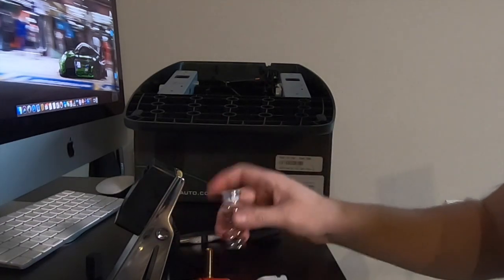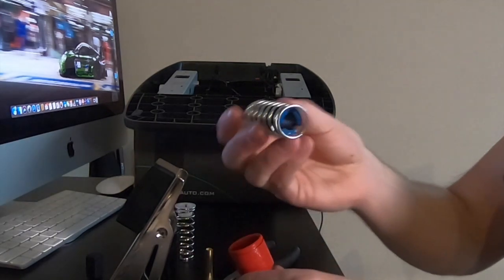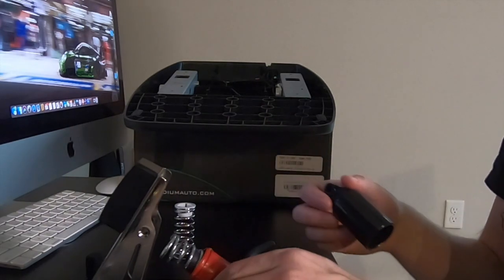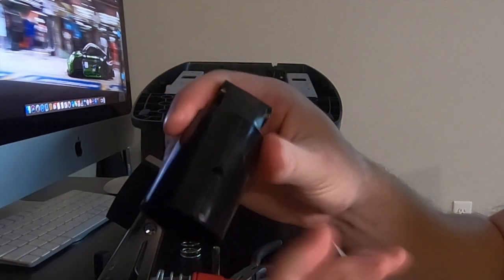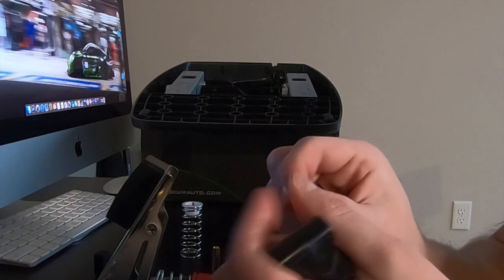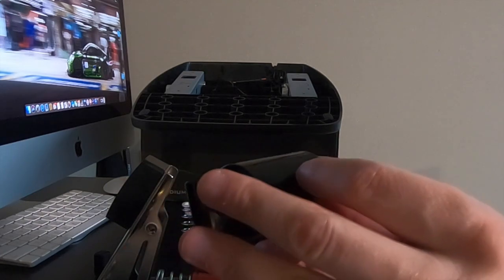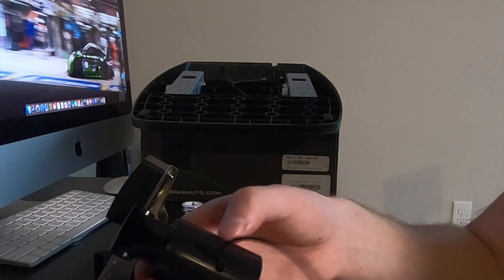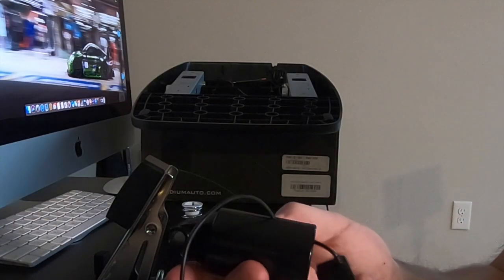The spring was up in the spring pretty far, so I had to kind of feed it down so that it would make contact with the spacers in the bottom of the red cup. After that, drill the hole into the cup and feed the wires through. Now this is a G29 setup. If you have a 27 or 25, you do not have to drill the hole. It already has them in there.